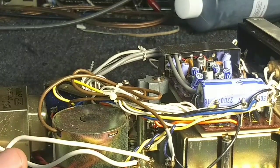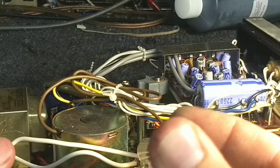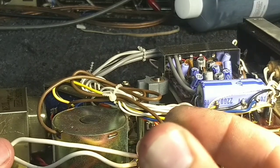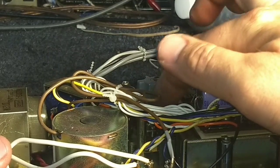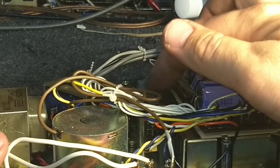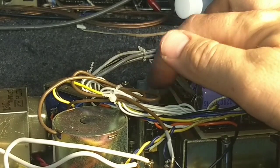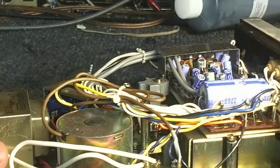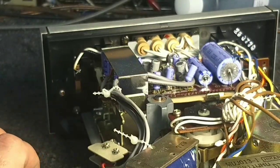It's starting to get sticky the more I mess with it. So I'm going to take my oiler and put a couple drops of oil on the elevator shaft here and just work it up and down until it frees itself. That seems pretty happy. This cam up here is already free rotating.